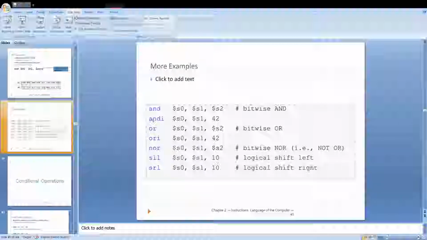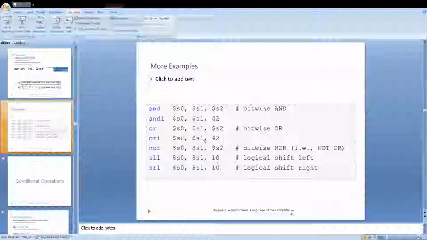But in any case, the second thing is I did find out more about the AND immediate and OR immediate instructions, because we know in those two instructions the immediate is only 16-bit. I just wanted to verify what happens to the upper 16 bits. It's confirmed that in both cases, the upper 16 bits are all 0.